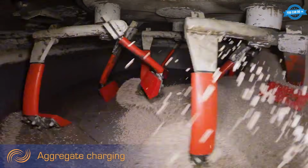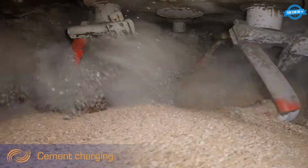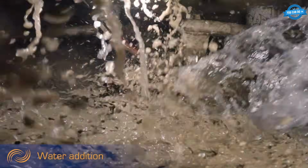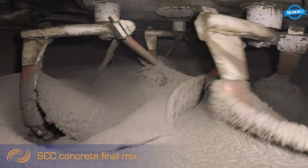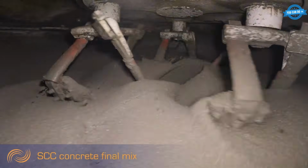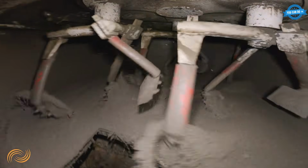Order matters more than people think. Aggregate goes in first, moisture gets measured, cement drops, water flows, admixtures follow. Blades sweep the whole load until it moves like heavy syrup. Change the order and the concrete comes out weaker without telling you why.